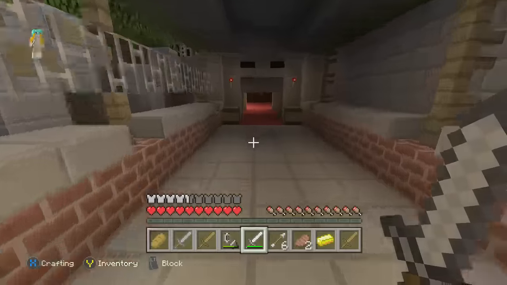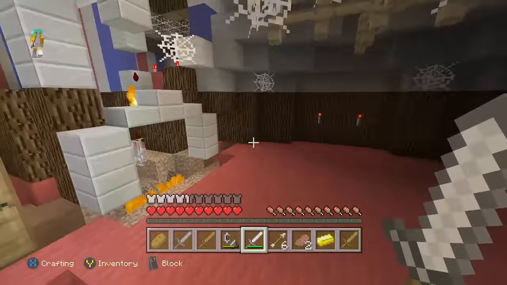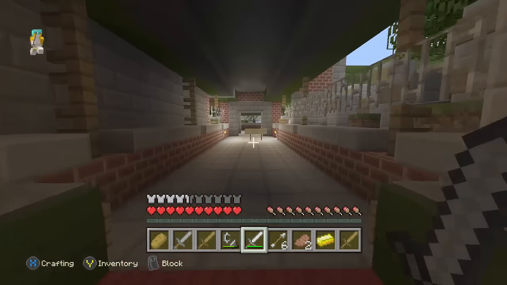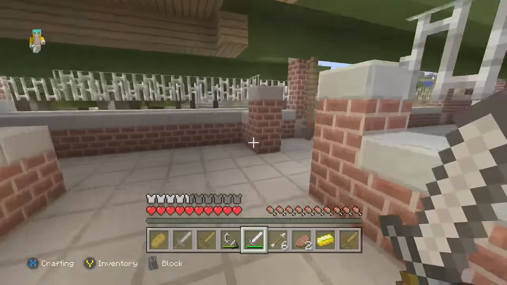Let's see. Enter here. Okay, I am entering here. I skipped the queue a little bit, but it's fine. No one's here. This is on fire too. It looks like my fire is spreading. Oh no. Oh no. I'm burning down the whole of Disneyland. Oh no.